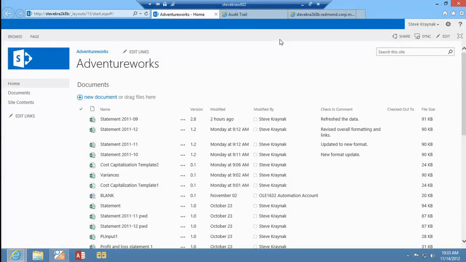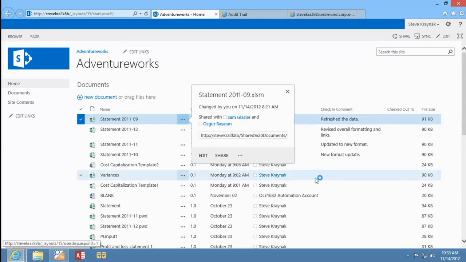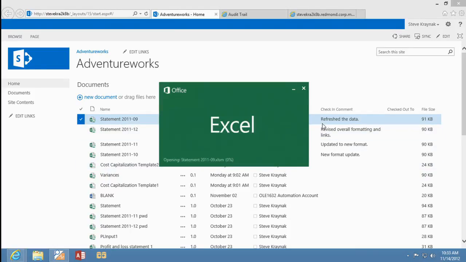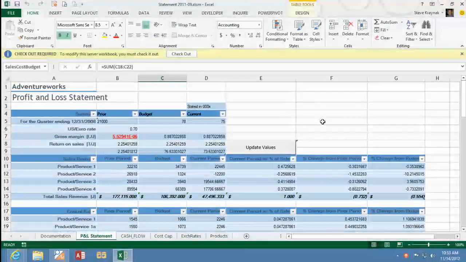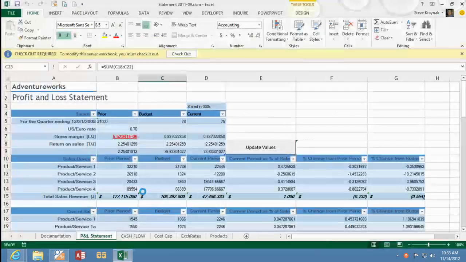Okay, so one of the things I want to show is a new way that you can take advantage of the version control that you have within SharePoint, and this is a super easy thing you can do. So here I have a spreadsheet. I'm just going to open that up. I have the versioning turned on in this document library, so I have a few versions of this document. So I open it up, and I really want to know how this is different from the last time I used it, or maybe a few days ago. And it's extremely simple now. So I go back to the version history, and I'll pick one from a couple days ago.